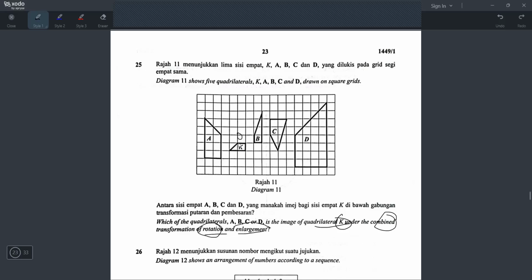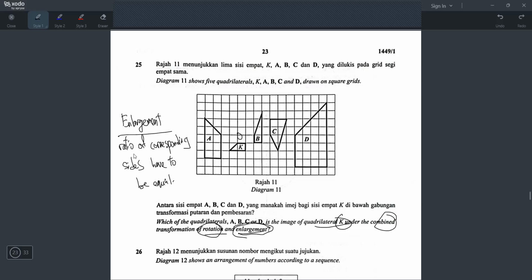It means when you rotate, the size of this shape will not change. It will stay exactly the same. It means 1 unit, 1 unit, 2 units, like that. And then this one is also 1 unit. So when you rotate, the length or the size of the shape will not change. But when you enlarge, the size will change. But you need to know something. When you enlarge, even though your length will change, the ratio of corresponding sides have to be equal. Have to be equal for enlargement.